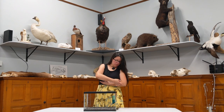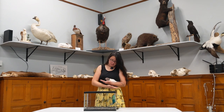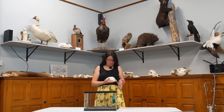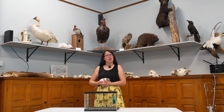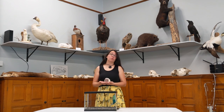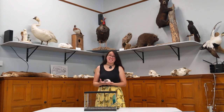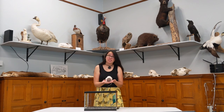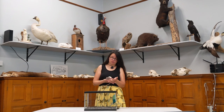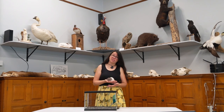Rats have super long tails and tiny little claws to help them climb around. They are omnivores, which means they eat both plants and animals. But they're kind of opportunistic feeders, which means they can survive on eating almost anything. That's why in cities you'll often see rats digging through garbage — they're just looking for scraps to eat. Another cool thing about rats is that they can actually swim, which is why they survive so well in cities, going down into the sewers.